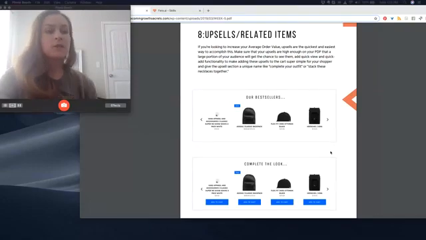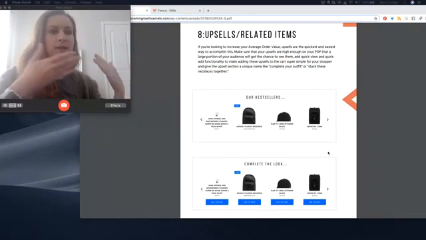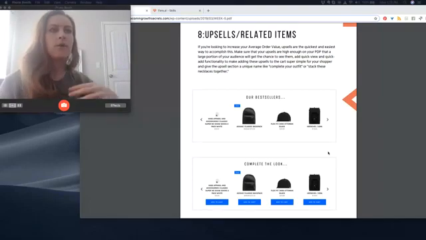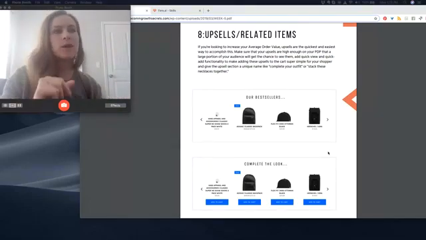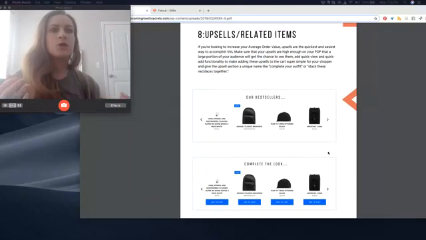You're buying a pair of pants. Oh, well, we recommend this shirt to go with these pair of pants. Or this necklace would look really well stacked with these other necklaces, because necklace stacking is a trend. So look at this long necklace to go with this short necklace. Something like that. Make those recommendations really personalized to the product that your shopper is already looking at.